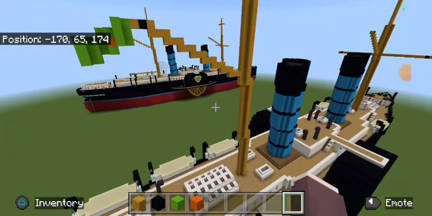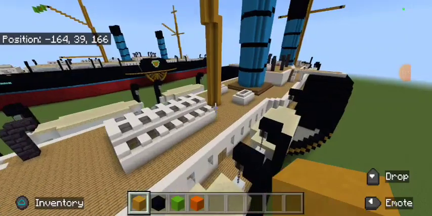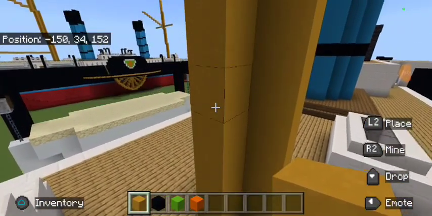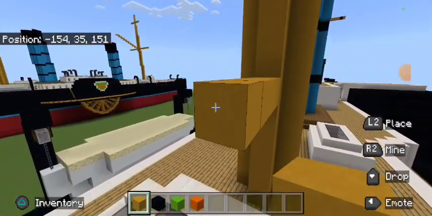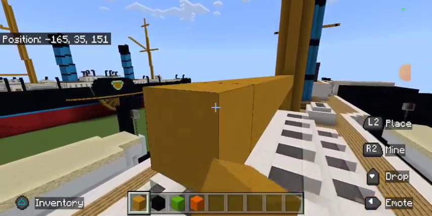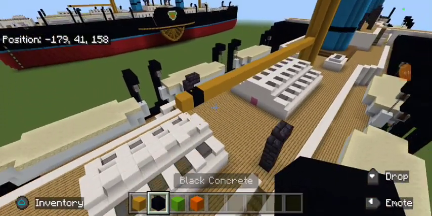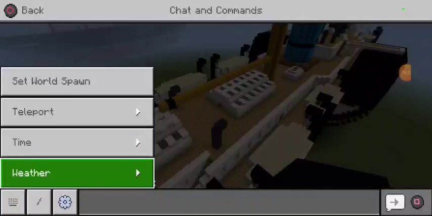It is optional. But anyway, go down to the bottom of the second mast and go to the sixth block up, 1, 2, 3, 4, 5, 6, and build back 27. So 1 to 27. And that is all the details, or the big details. So I shall clear my inventory now.